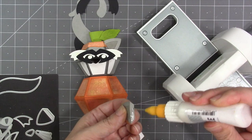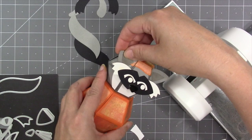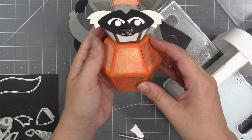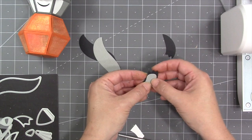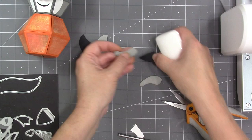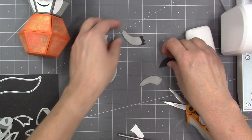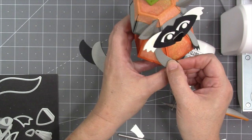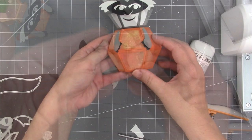I die-cut the ears and ear centers out of gray, inking the ear centers a little darker. The ears have a tab that folds under, used to glue them onto the animal. The bitty ball pop-up includes a smile die, which I die-cut and glue on. The same two dies that make tufts of hair also work perfectly as claws — I trim them to fit behind the larger end of the arm pieces from the bitty ball set, combining pieces from both the bitty ball and animal add-ons one. The arms then glue onto the sides of the body.